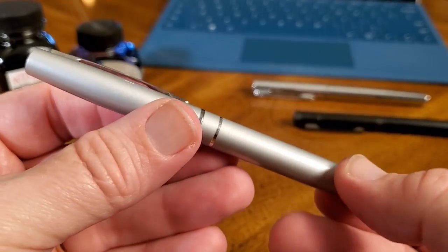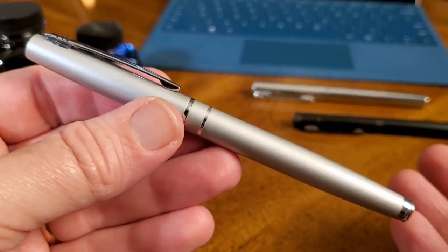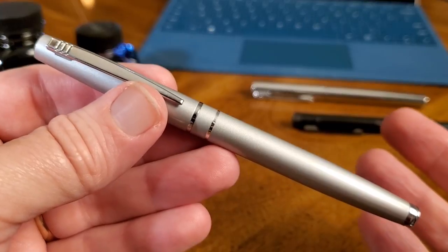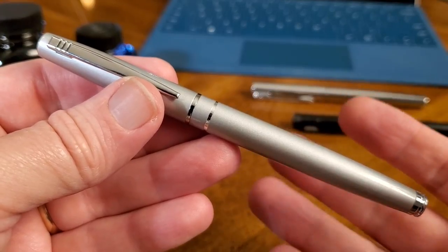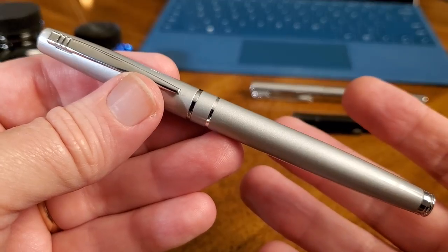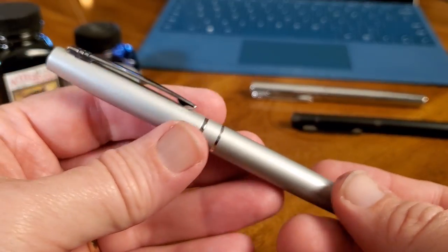So maybe like me, you're curious — how much pen do you get for a dollar? Well, you definitely get a dollar's worth. There are some great pens that can be found for a dollar, great fountain pens, and that might surprise some of you new to fountain pens. Maybe you've bought into the myth that only good pens are pens that cost $30, $40, $50, $100 and up. That's not really true, no matter how many people may tell you it is.